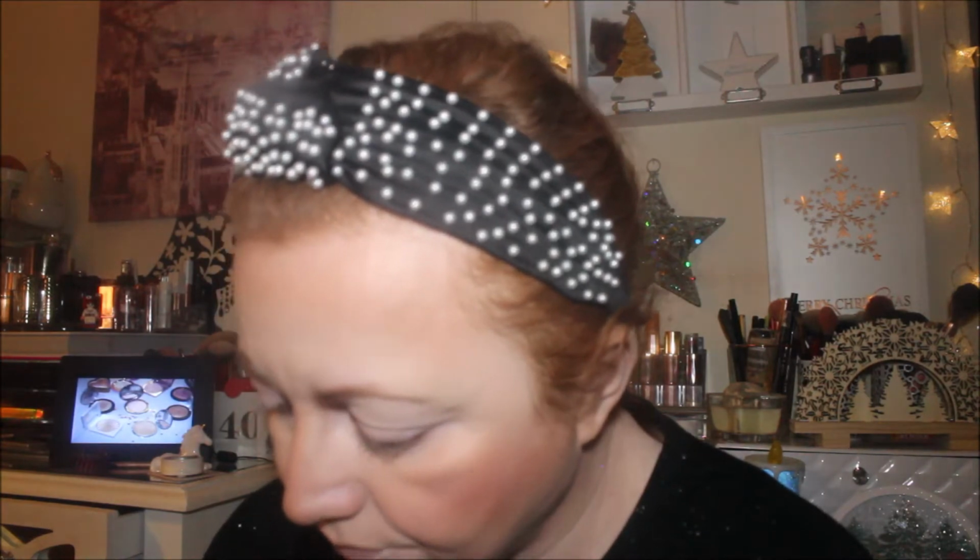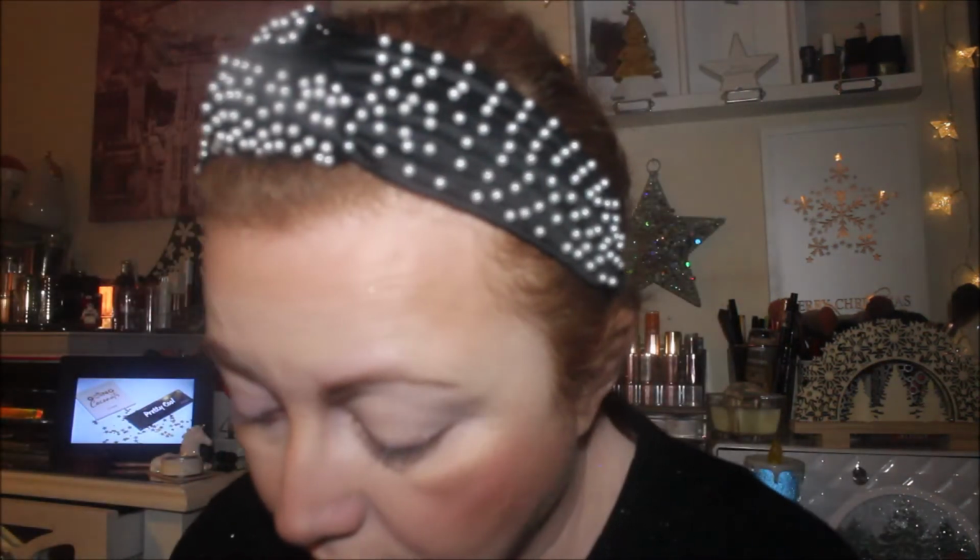So now I'm just going to take the eyeshadow off this Real Techniques brush. What shade are we going to go in with? Maybe this one here. It's nice. Seems to be blending out nice. Sorry, let's zoom in. Yeah, that's really, really nice. It's only a transition shade. What more is there to say about a transition shade? But I really do like it, like how it's blended out.